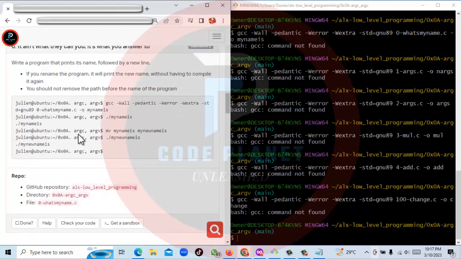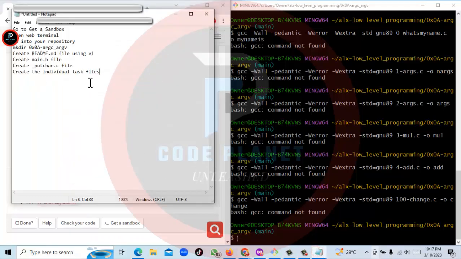Okay, now once you're done doing that, the next step you need to take at that point is to, after creating each task files, run Betty on all the files.